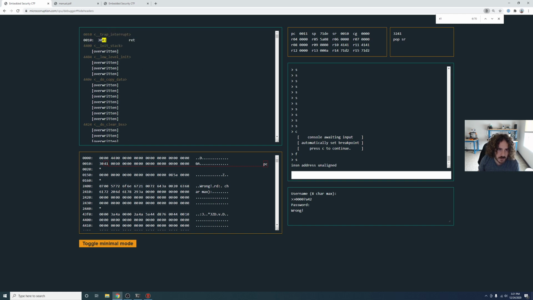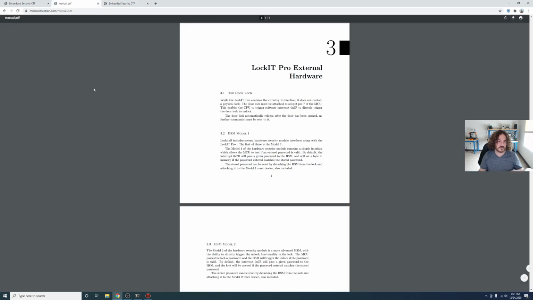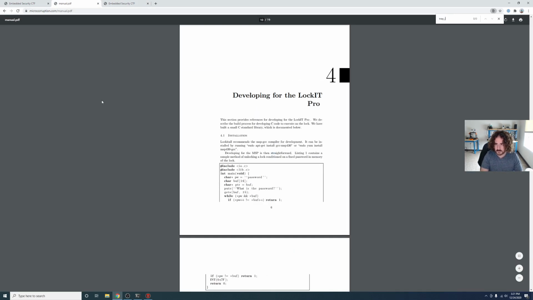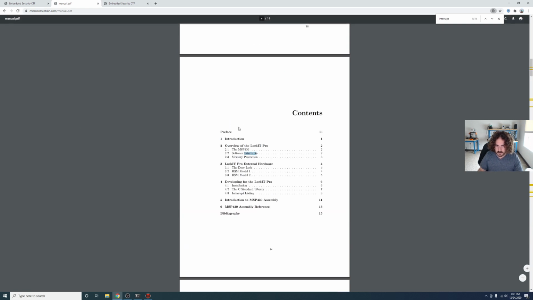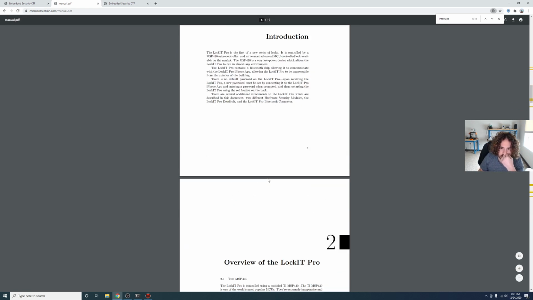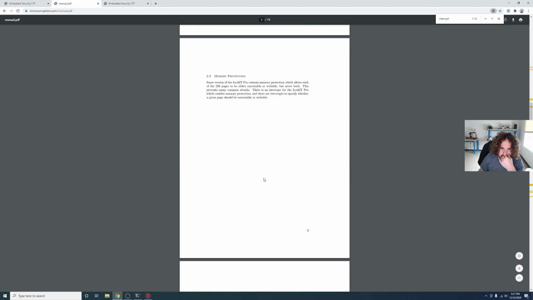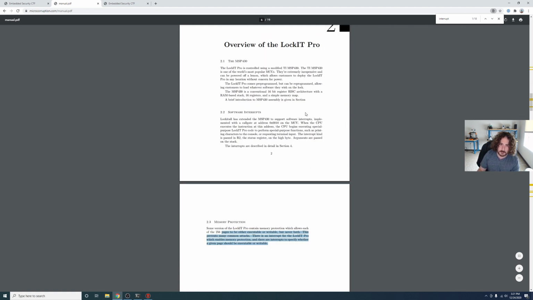And that's so weird, what the trap interrupt does. So all of this is still readable and writable and executable, I believe. So I don't think we have to worry about that.